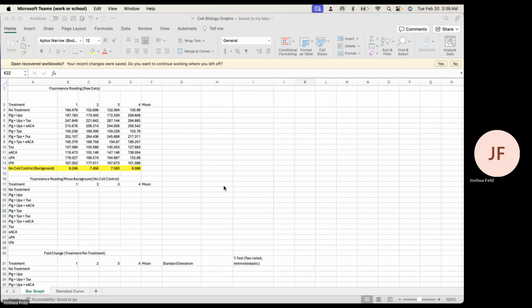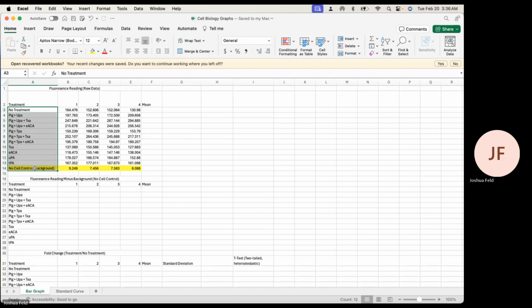So this particular data set I actually got from one of my honors experiments, which is using fluorescence to determine the amount of phagocytosis of these fluorescent E. coli bioparticles. That's not particularly important, but as you can see, I have a bunch of treatment conditions, and for each condition, I have 4 replicates, each with a fluorescence reading, which are the numbers seen here.